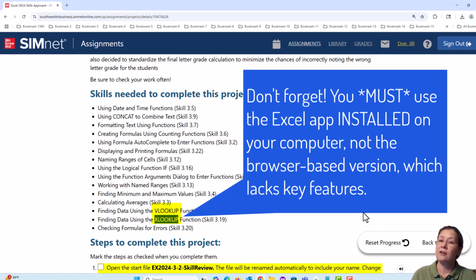If you are going to try to do parts of this in the browser-based version of Excel, right, the office.com online, that's where you go to install it, but then you have to use the installed version. If you are limping along trying to use the browser-based version, XLOOKUP, at least at the time of this video, is not part of the online browser-based version. Remember that that's like Excel Lite or Word Lite when you're using it in your browser.